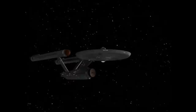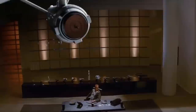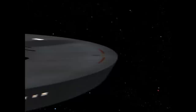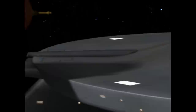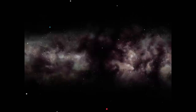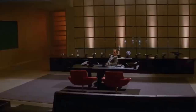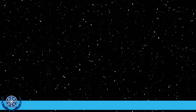Starfleet had been designing a brand new exploration-style starship, which was to be known as the Constitution class. And when Marcus saw the plans for this starship, he immediately decided he wanted the class to be the first in his new fleet. Doing a lot of fancy dancing around, Admiral Marcus was able to convince Starfleet of his need for the Constitution class, as he promised that recent breakthroughs needed a special kind of starship class to test them in. Starfleet, believing the Admiral had finally made some breakthroughs, granted him control over the Constitution class — though now he knew he had to come up with actual breakthroughs immediately, or Starfleet Command would have his head.